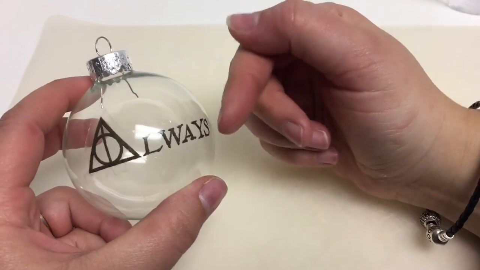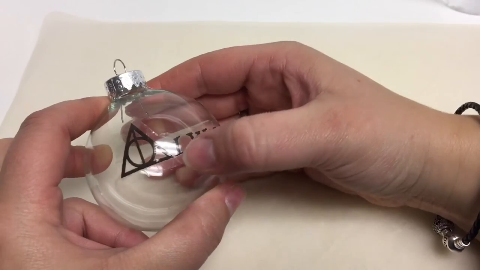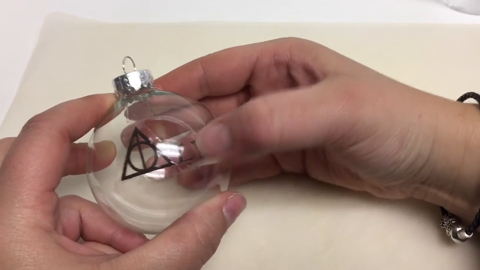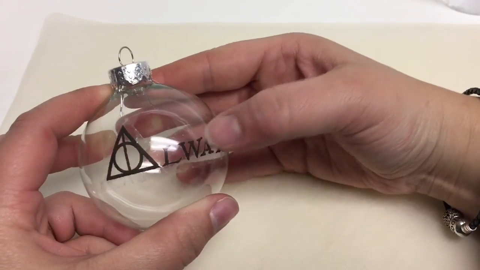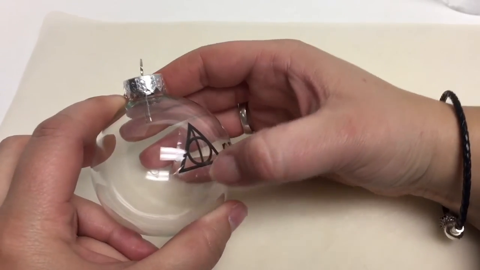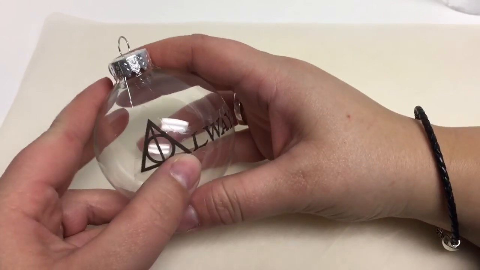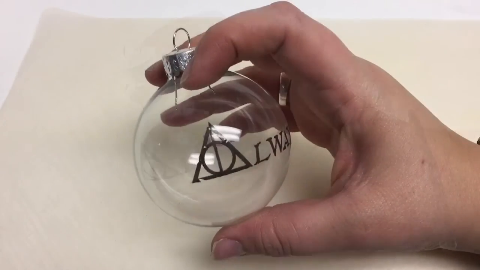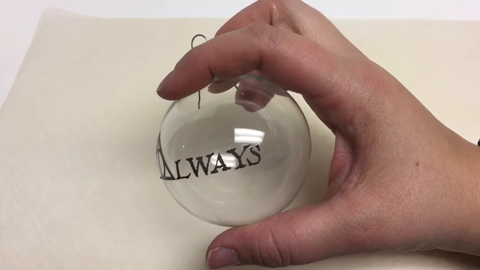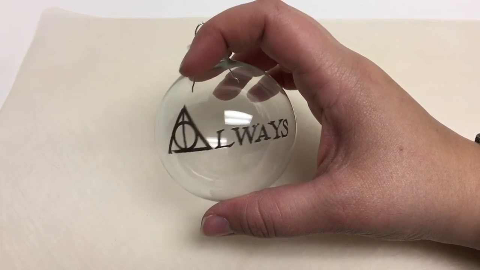The beautiful part about this type of method is that the transfer is on the back side of the tape, so us rubbing on the front isn't going to do anything to the image. It won't rub away the ink or anything like that, so we can get a really great adhesion to the ornament or glass or whatever you're trying to transfer onto. Okay, so once we get our tape transfer all the way on here we can continue to finish our ornament.